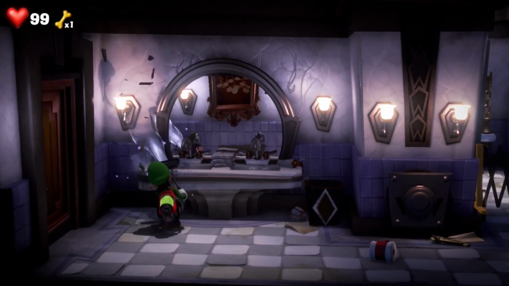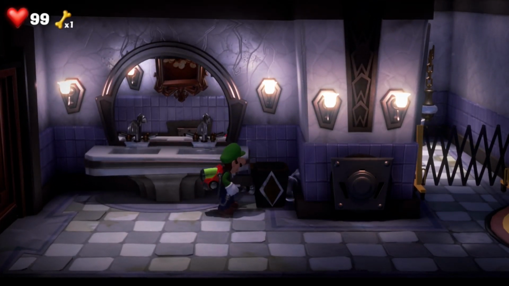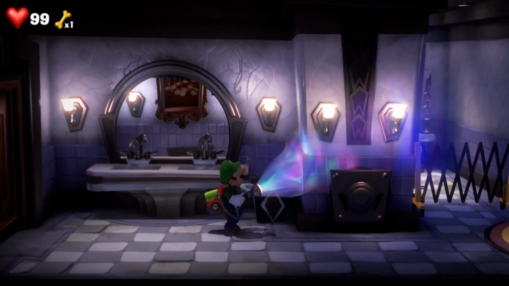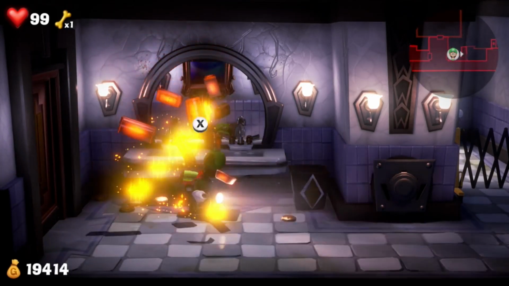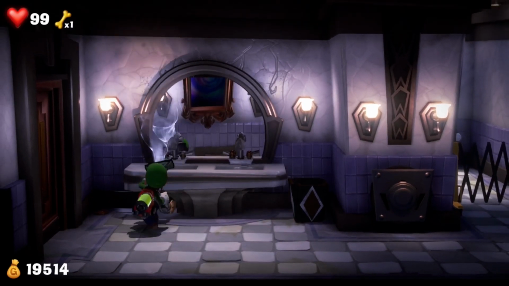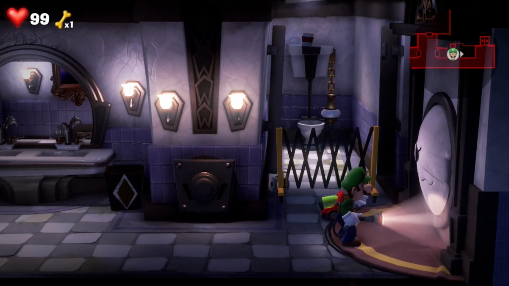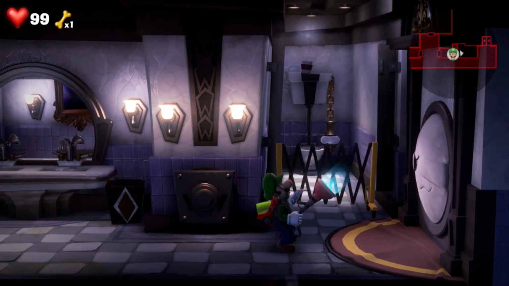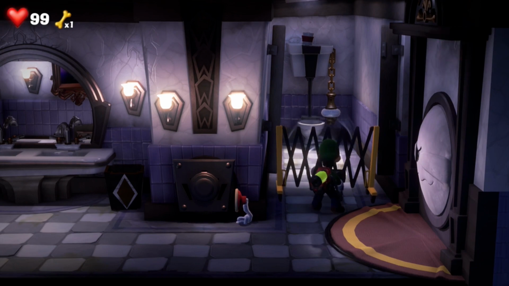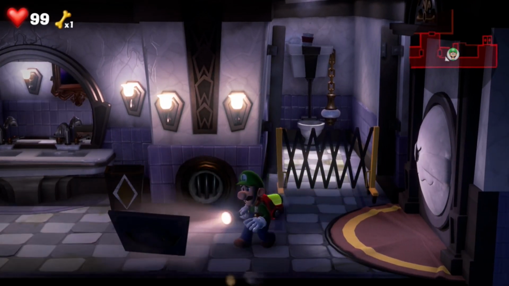The gents' room. Where's the towel dispenser? That is an incredibly clever place to hide something. There's a vault in the toilet. I don't know how this works. This makes no sense, and yet it's working.